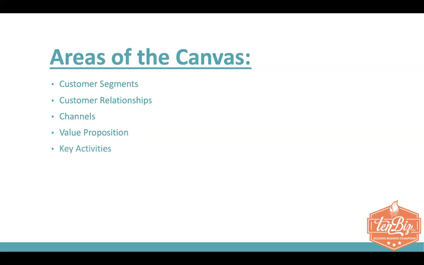So the next section is key activities. That just means, what do you do when you show up to work in the morning, or show up to your business, you and your team of three people? What is it that everyone's doing? What are the key activities that get done?